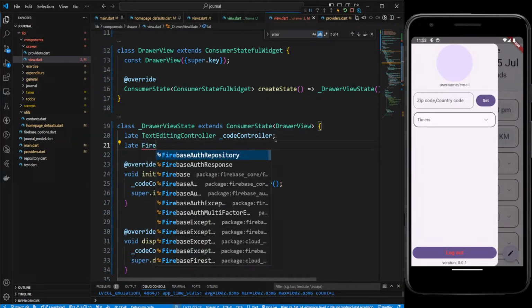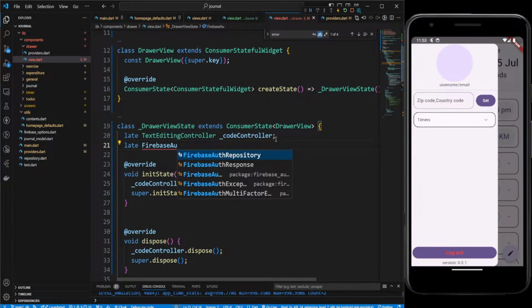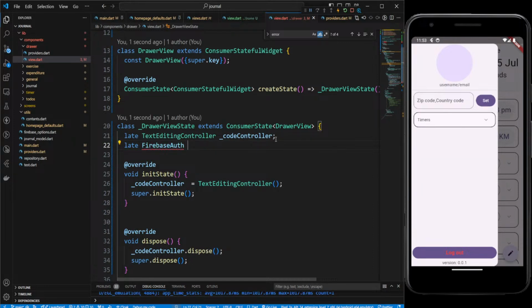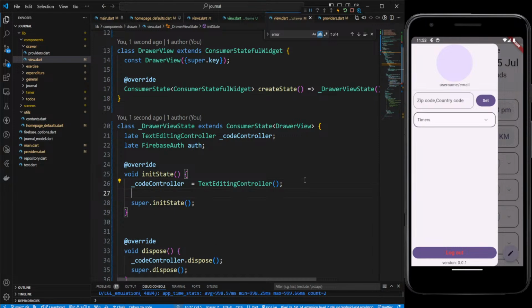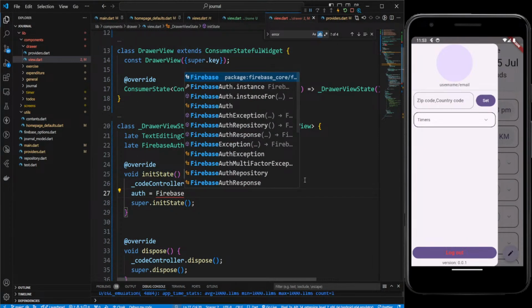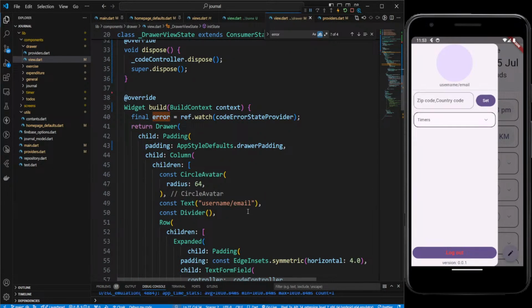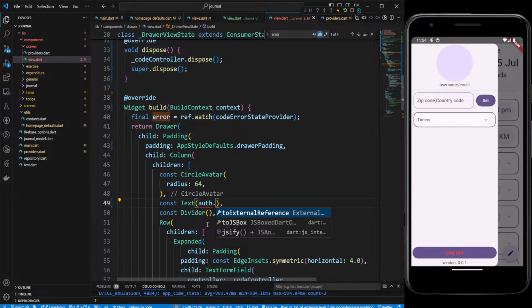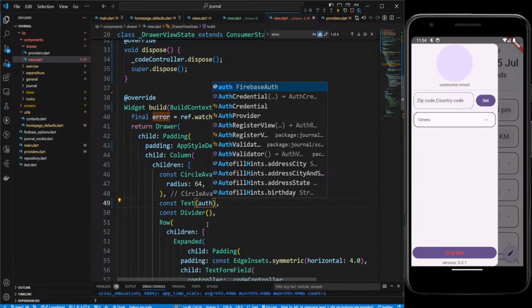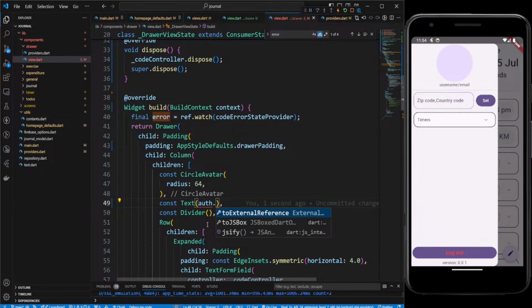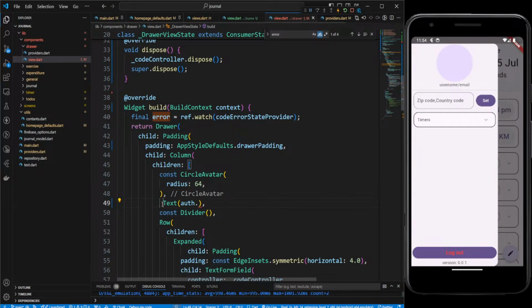So we can do Firebase auth equals to Firebase auth.instance, and here we can use auth dot remove the constant.